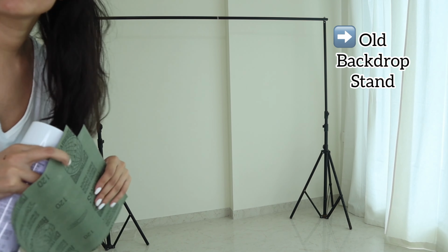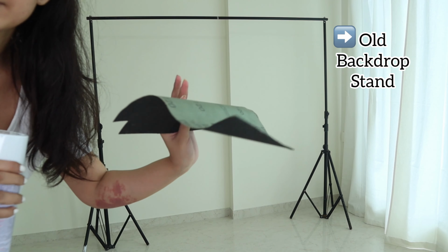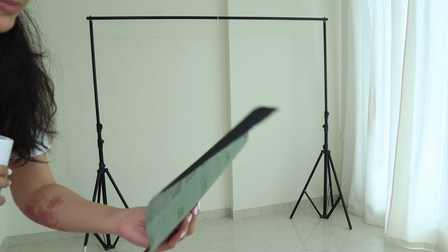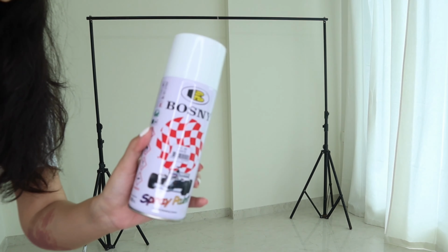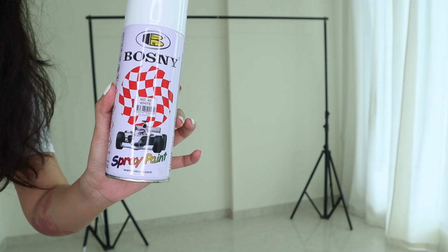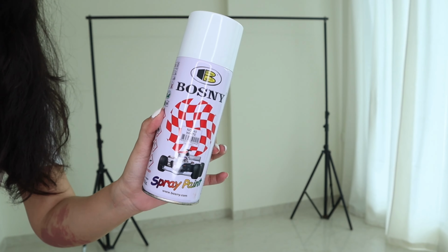Project for this room. For that I am going to use this sandpaper. I am going to scrape all the rust and everything out with this, and then I am going to use this white color spray. I have never done this kind of thing before, but let's see how this goes.